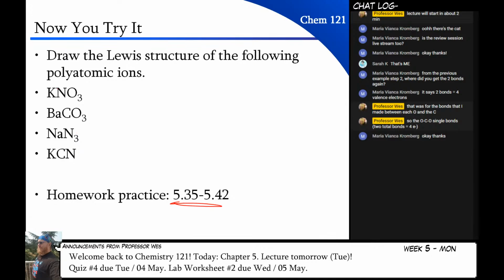I want you to draw the polyatomic ions. I'm actually going to highlight the polyatomic ions here for you so that you can look those up. I want you to go find the charge so that you draw the correct Lewis structure. And I'll give you a hint. Whenever you're counting your valence electrons, you should always land on an even number. So if you landed on an odd number, it's probably because the charge you looked up was incorrect. So if you did CN, like say 2 minus, you get an odd number. So that's an error, and you want to make sure that you double check that.